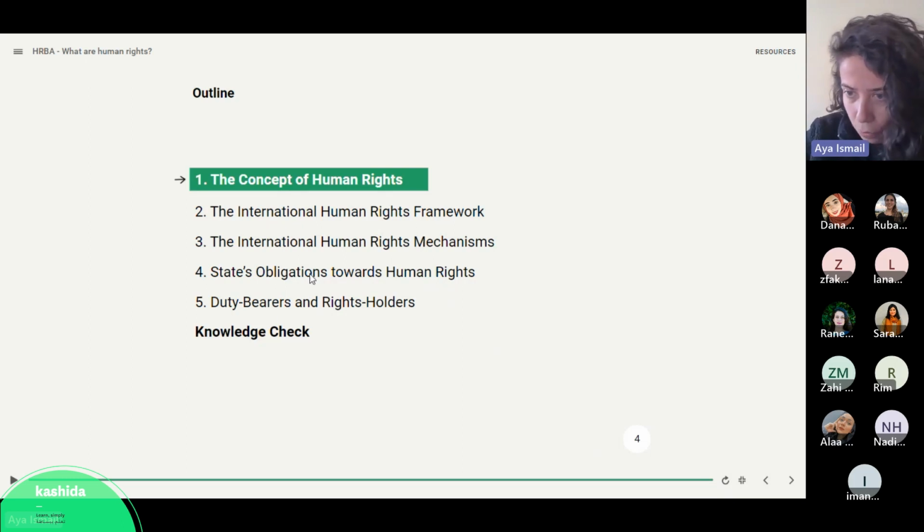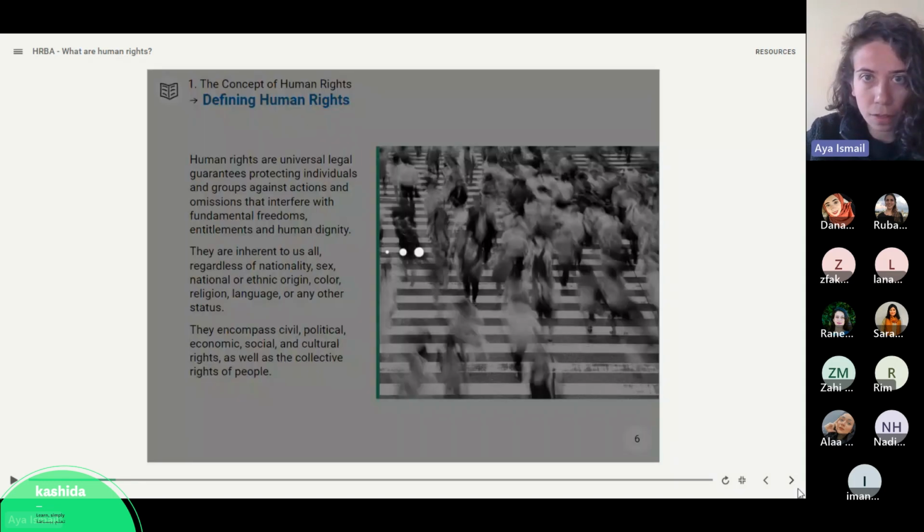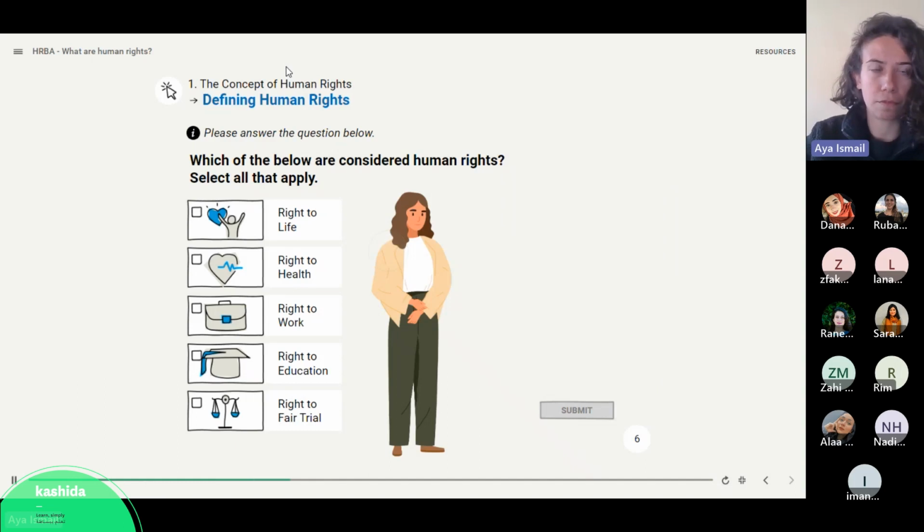I want to go to a slide with Section. Slide. Question on the definition of human rights. So this is now what you're seeing here. I want to show you. So you will see here one of the examples of an interactive slide. Heading level 1.1. The concept of human rights.